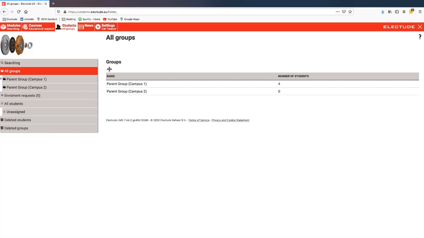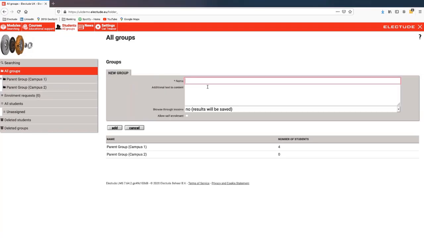But we can basically create a parent group with a child as a subgroup, or we can just create one group straight off. So what's important is we're on the all groups on the left-hand menu. When we're there, we can then see groups in the middle with a plus symbol underneath it. If we click that plus, we can now create just a new group. For this one, we're going to call it new group. If you want to add any additional text, you can do so. And from there, we're just going to hit add.